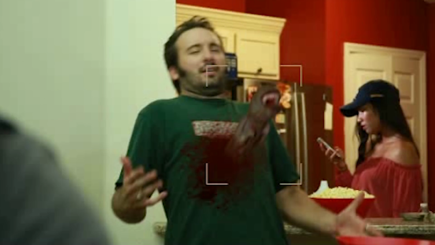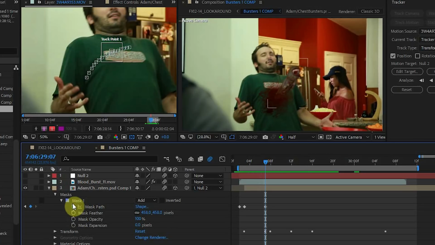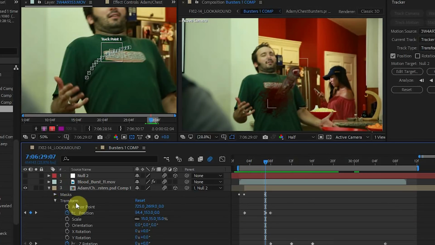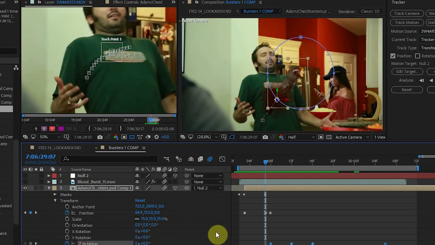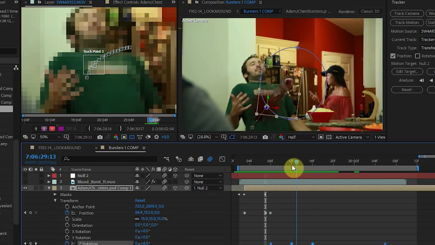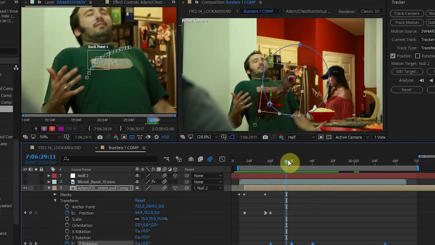With it, we have a more seamless effect. Beneath the mask options here are the transform options, which give the layer its movement. In this case, it's a pretty simple position movement as it jumps out, and then a subtle Z rotation movement to make it wiggle a bit on its axis, this one right here, after it's appeared. This just adds an extra touch of realism to something that's essentially very cartoony.